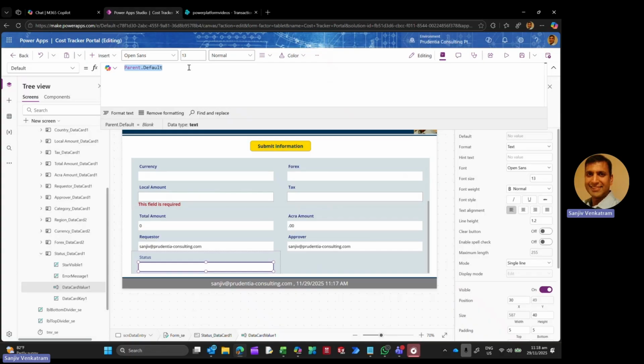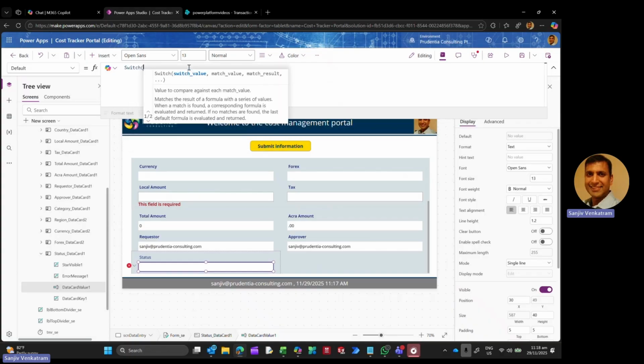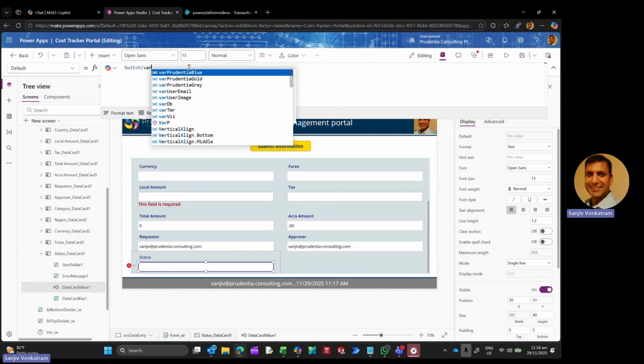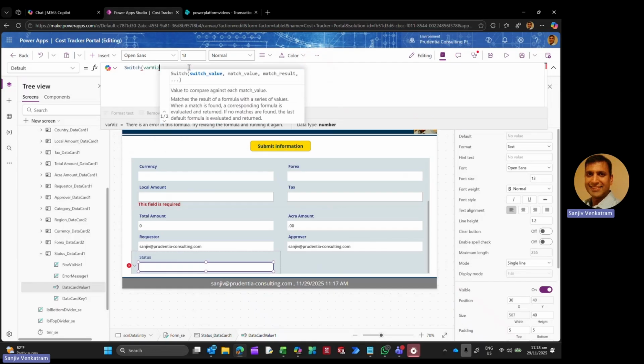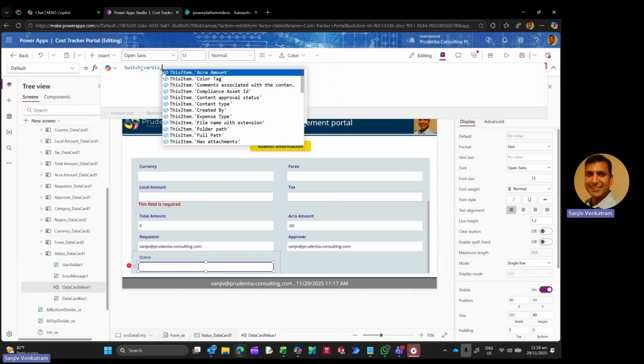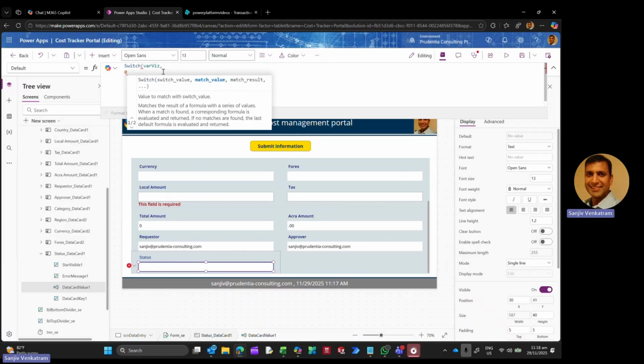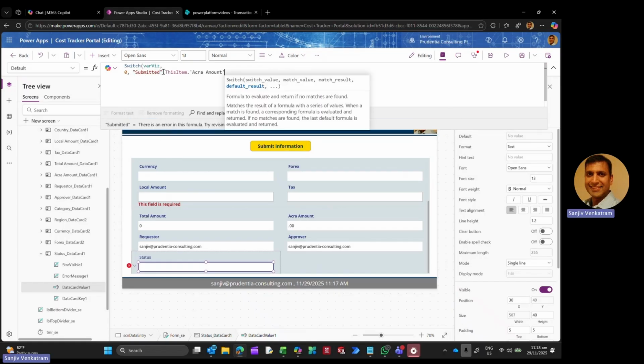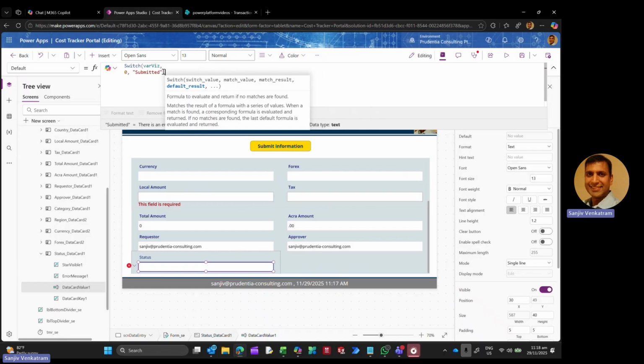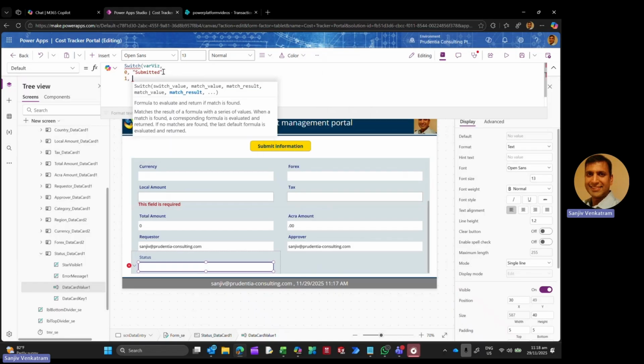So let's do that, for which I would use a switch statement. I'll say switch. What am I going to switch? Var viz, right? I'm going to switch var viz, and then I'm going to say if it is 0, it is actually submitted. And if it is 1, then show me whatever is in the database, right? I'd have to do this in a second. So I'm going to leave this like so for now.